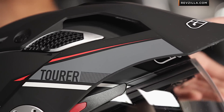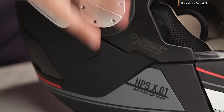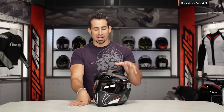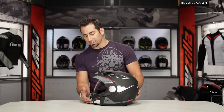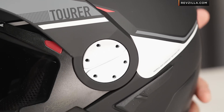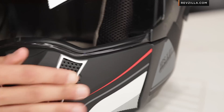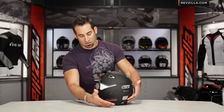Things I do like about it: it flows a ton of air from the chin vent, it looks great, and the matte finish is awesome. The styling, in true GV fashion from an Italian manufacturer, actually comes together quite nicely. These vents on the front are functional, and as you rotate around to the back, you're going to see nice clean lines.